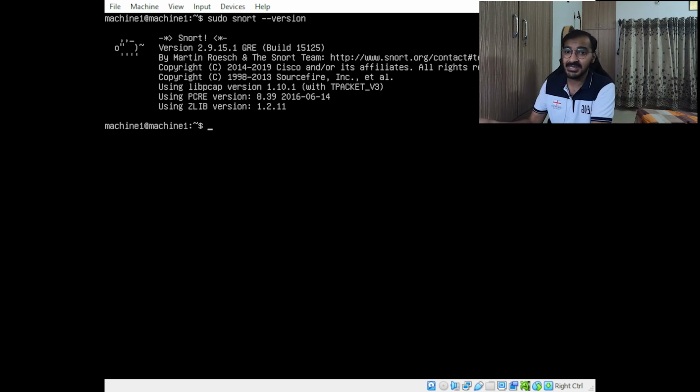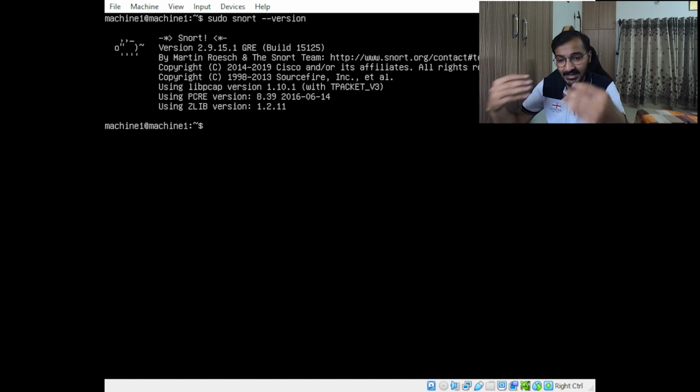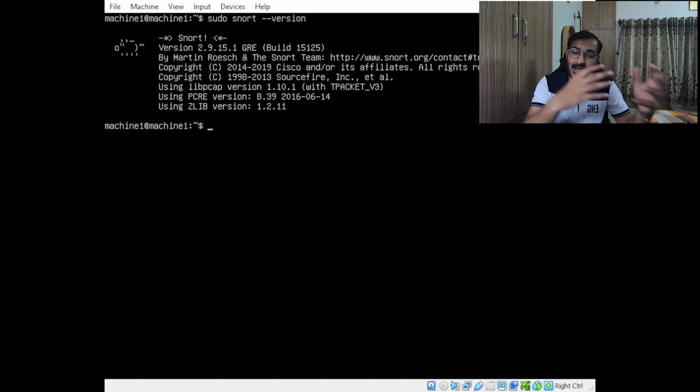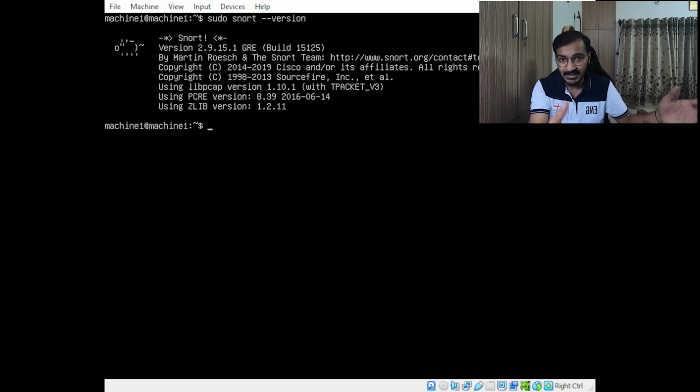If your server is getting any requests to access a service from the outer world, it will capture that according to the rules.